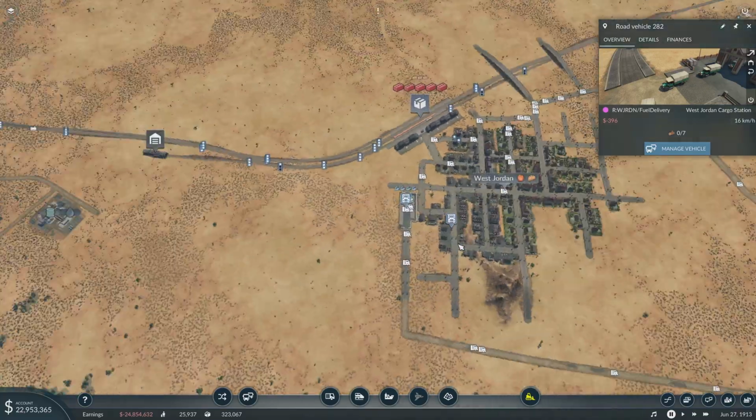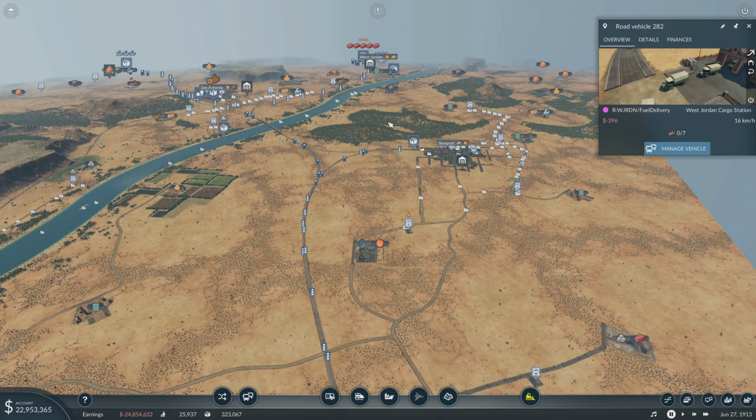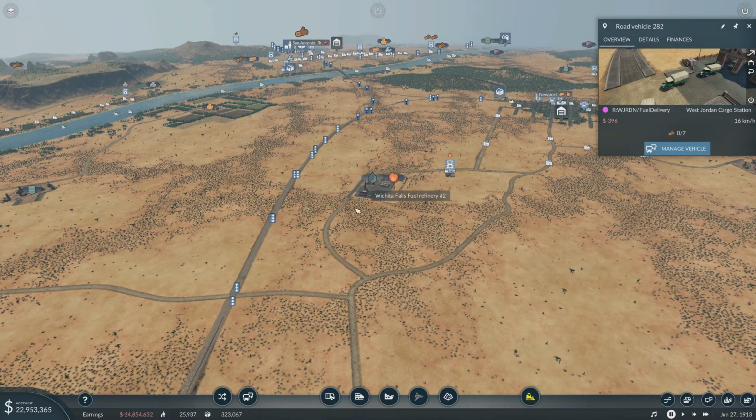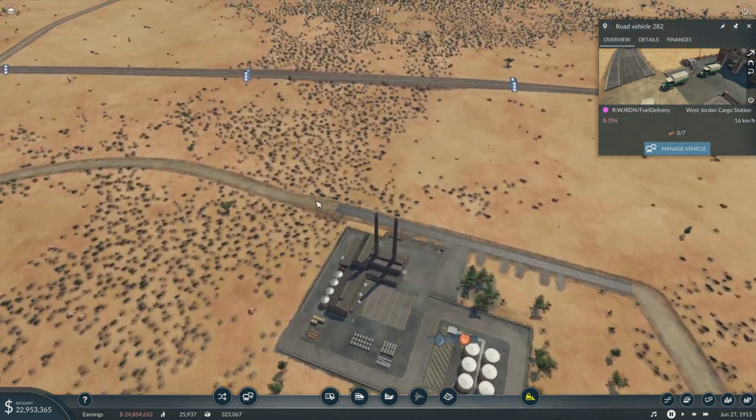All right. So we have a customer for the fuel. And now we need to get it actually delivered there. And there's only one fuel refinery that can deliver it. And it's going to be this one, because that's where the train track is going to be doing it. So I'm going to put a station right here.